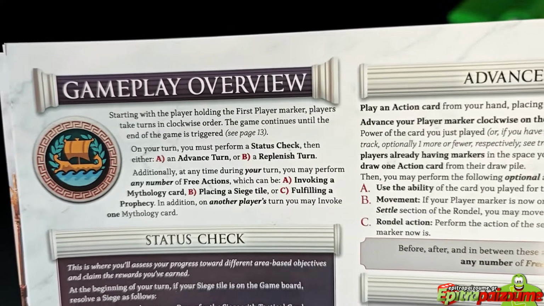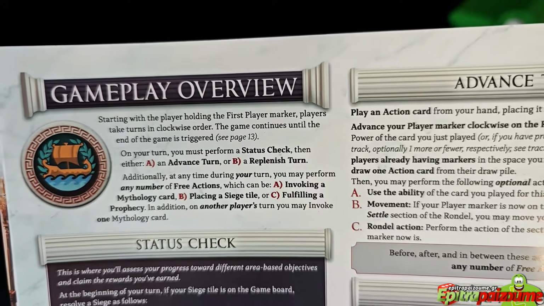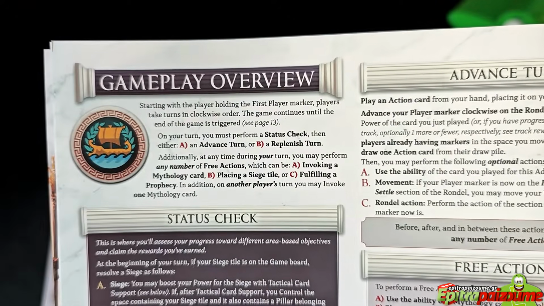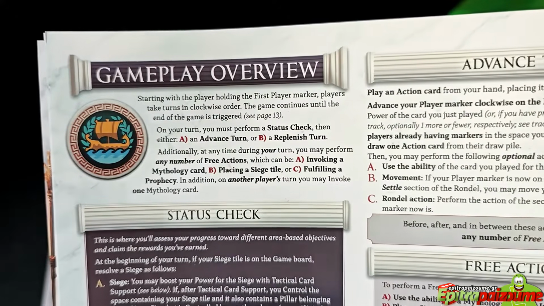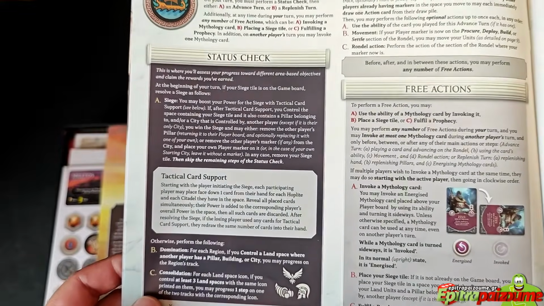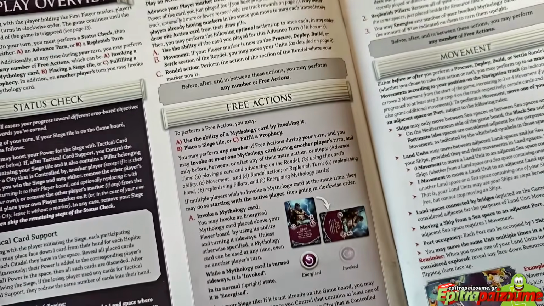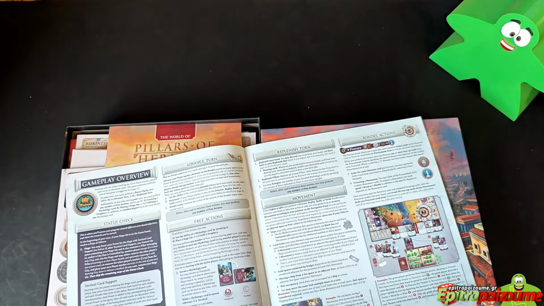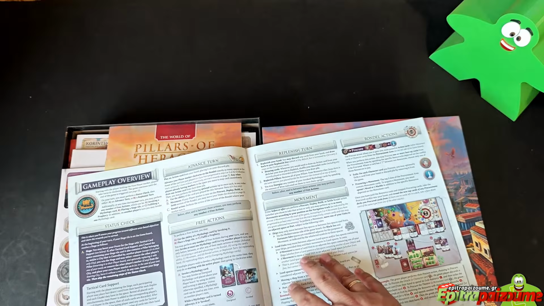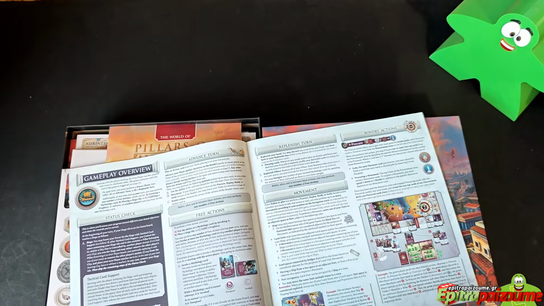and then we start with the gameplay overview. We're going to be playing a number of rounds, and on your turn you must perform a status check, then either an advanced turn or a replenish turn. And additionally, during your turn you may perform any number of reactions. Here's a status check, and what does it mean? Here's a list of the free actions, and here is actually the advanced turn, and here's the replenish turn. And here we see the different actions explained.